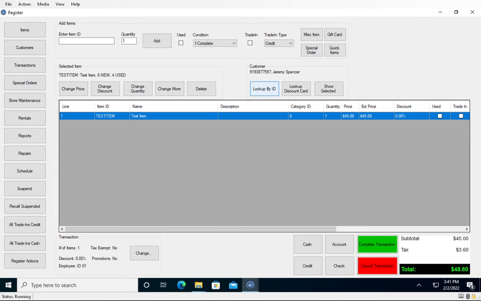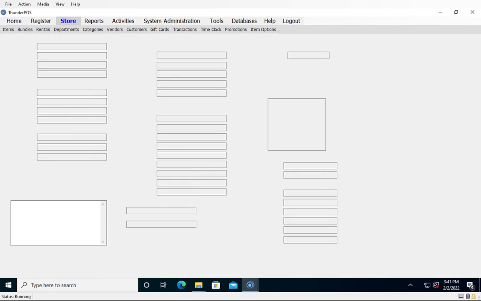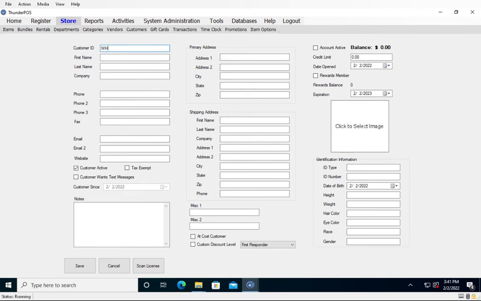If we had another customer where the discount level was the wholesale customer one, they would get the cost plus 5%. So to show that, we're going to just cancel this transaction and add a new customer. We'll just call this customer wholesale, and we'll say they get a custom discount level of wholesale customers.